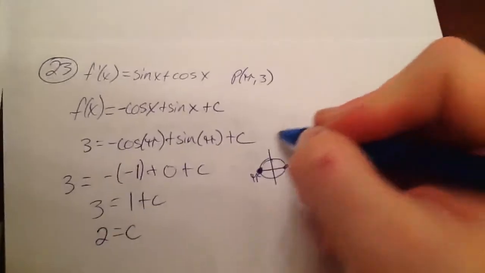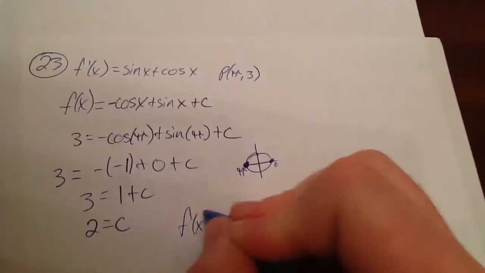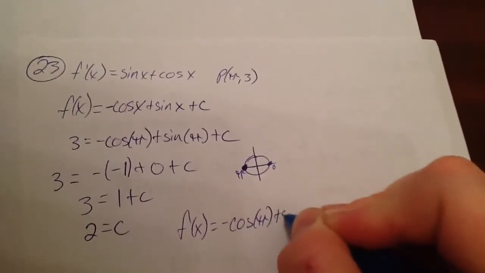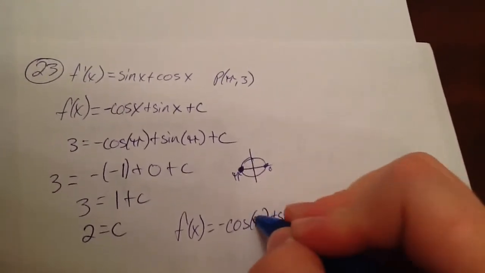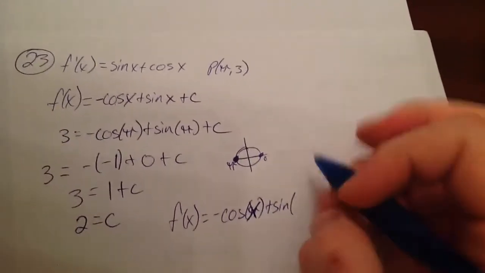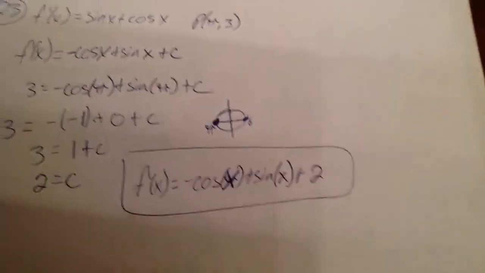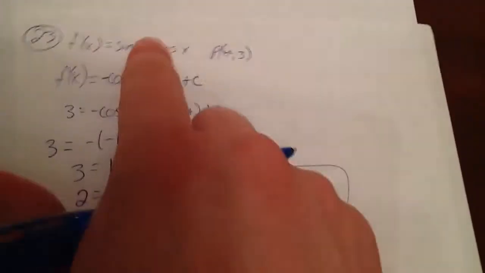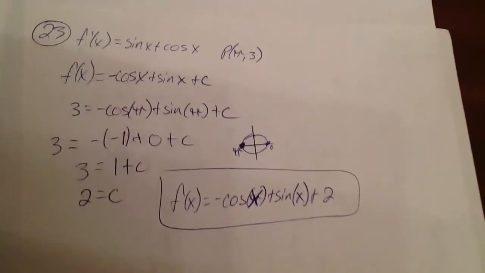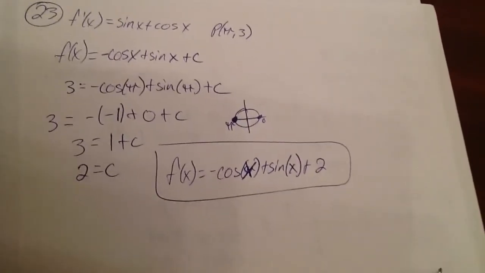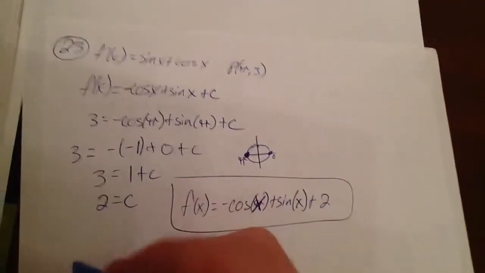So your function is whatever you got there. Oops, that should be x. That's my function, plus c was 2. There it is. Pretty sure on the test from last year, the problem that's like this has sines and cosines in it. Just throwing that out there. Don't know if I'll use the same one or not, but might be fun.